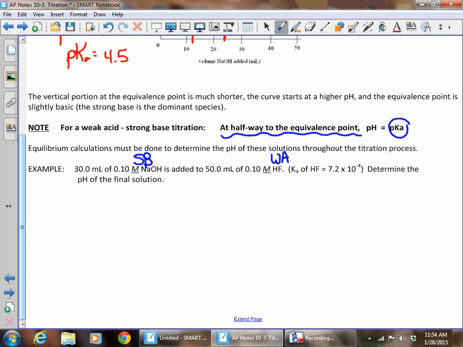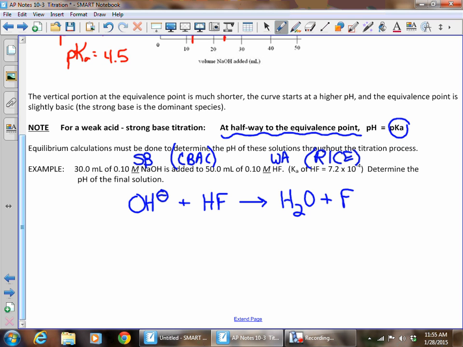We're going to have a strong part, which is CBAC, and we're going to have a weak part, which is RICE. The strong drives the reaction, and it's going to start out the reaction. So for NaOH, since it's a strong base, all we care about is the OH minus. It's going to react with the acid, HF, and it's going to steal a hydrogen. It's a dirty, nasty hydrogen stealer, so we're going to get H2O and F minus left over. So there's our reaction. Very important that we know how this is going to react for our first reaction, our strong reaction. Now remember, CBAC is in moles.